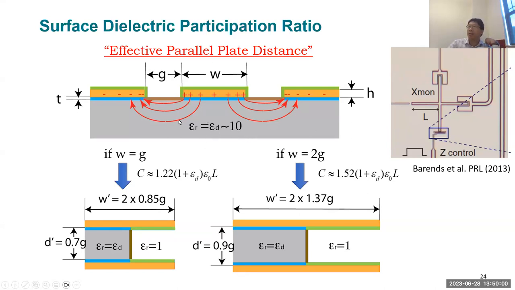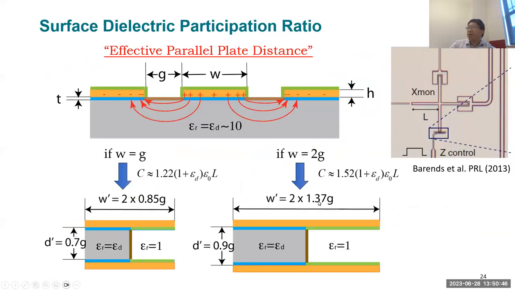And this is particularly relevant for many of the planar qubit geometries. For example, people do use a CPW type of geometry to make qubits. So this is a type of transmon geometry popularized by the UCSB group and later on at Google. So the cross at the center is one of the transmon electrodes, and the ground plane is the other electrode of the transmon. So the transmon capacitance is basically made out of a capacitance between the center cross and the ground plane. So its participation ratio is very much a calculation of the CPW participation ratio, which can be mapped into this type of geometry.